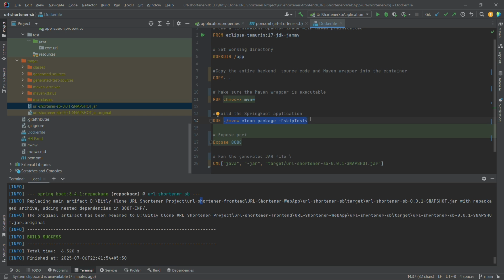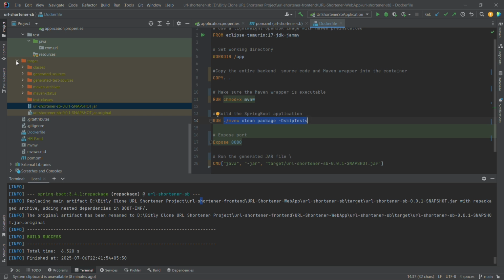Why we are doing this is that when we built the jar locally, that was to test locally and to ensure that our Spring Boot app compiles and runs before deploying. It helps you verify your code is working and that your Maven setup is correct. It also lets you inspect the output, that is our jar file, which is generated in the target folder, and it will confirm your app structure.